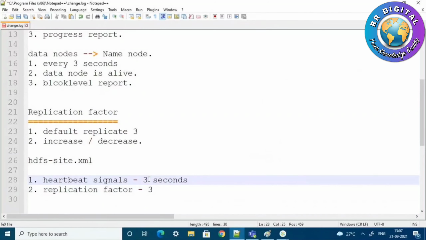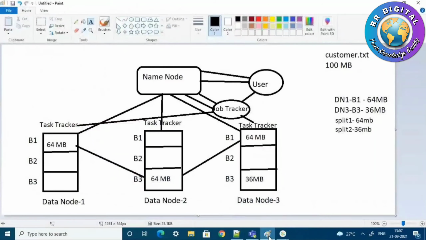It is based on traffic, or the project or requirement, so it is configurable. If you don't configure, by default it will consider only 3 seconds, and replication factor 3 copies. Okay, so this is about backup or replication factor.